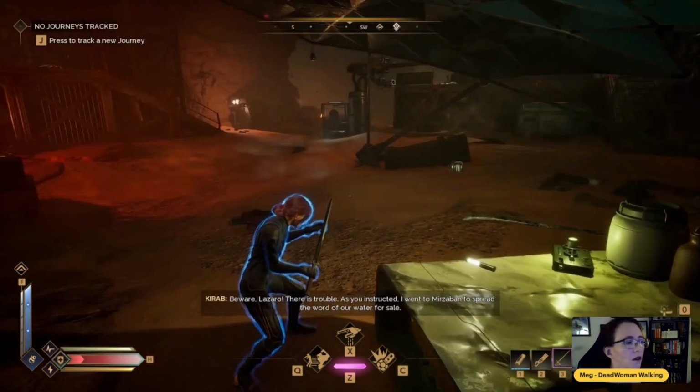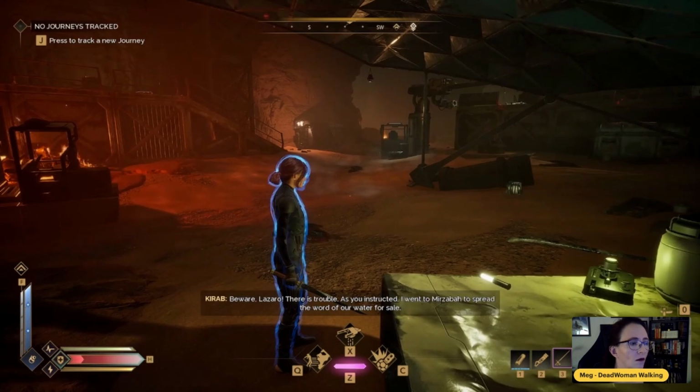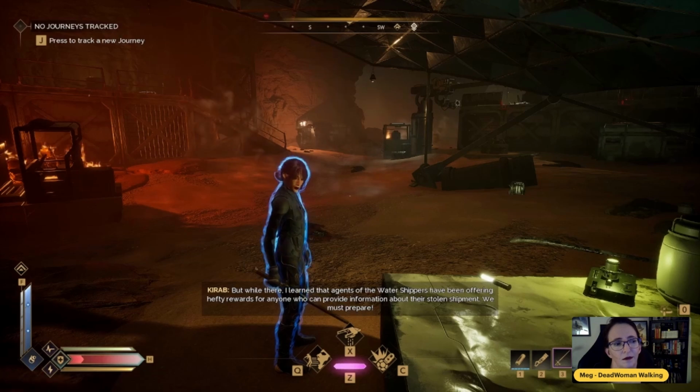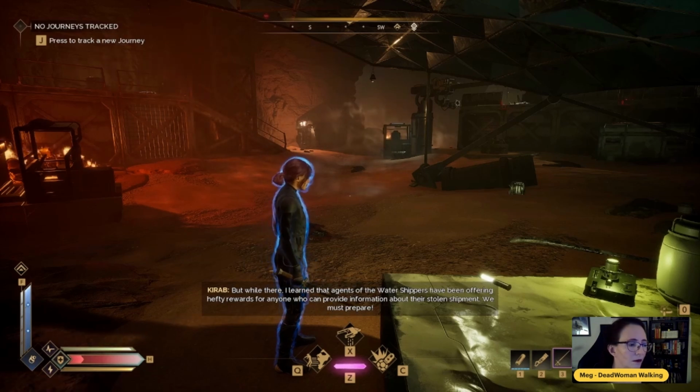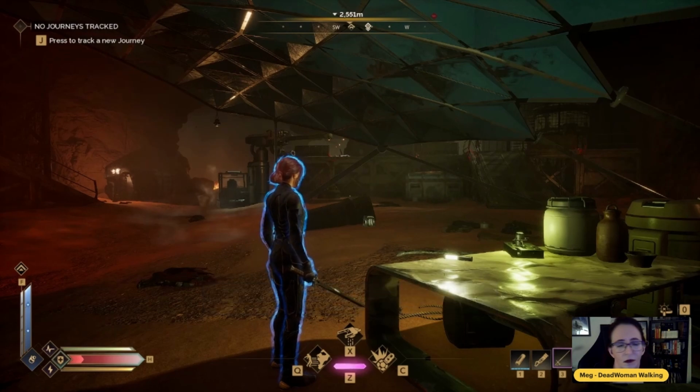Beware, Lazaro. There is trouble. As you instructed, I went to Mirzabad to spread the word of our water for sale. But while there, I learned that agents of the water shippers have been offering hefty rewards for anyone who can provide information about their stolen shipment. We must prepare.